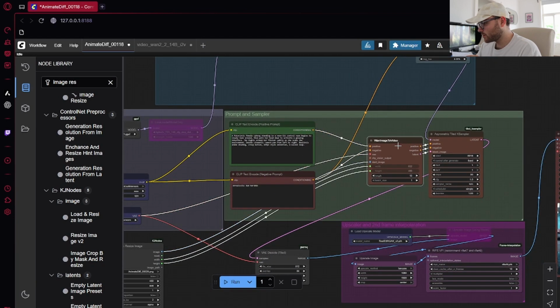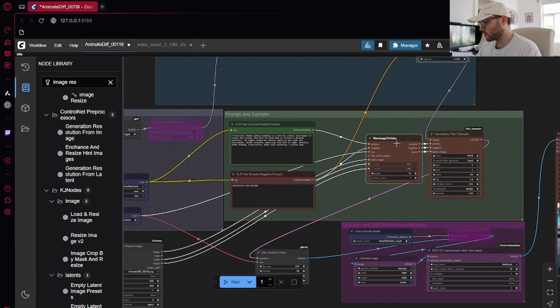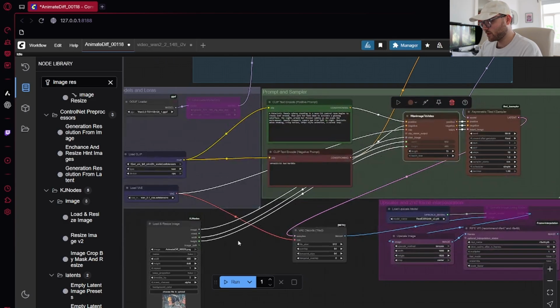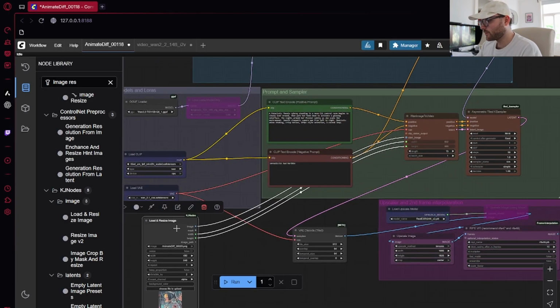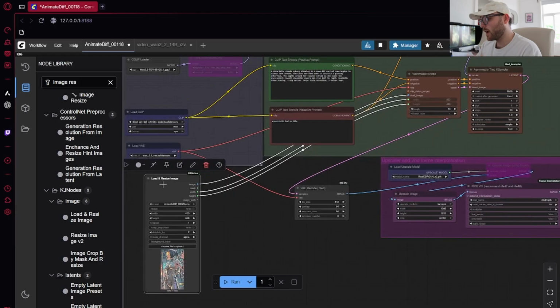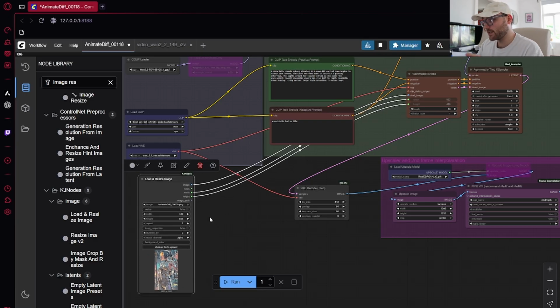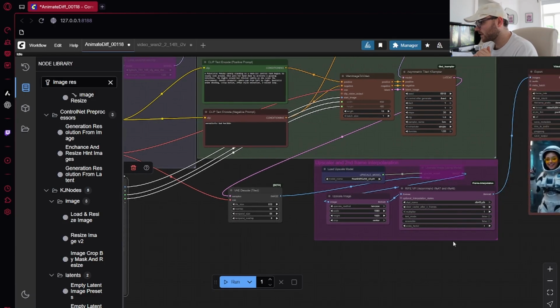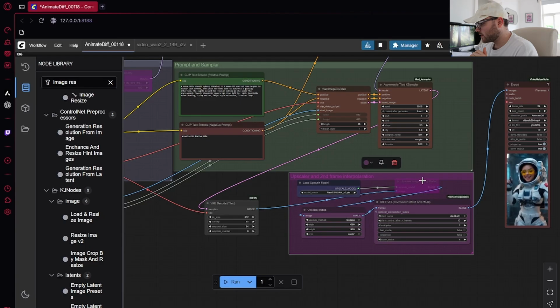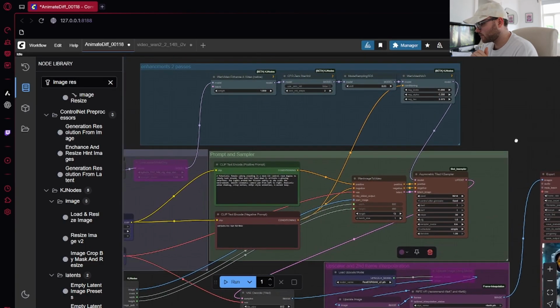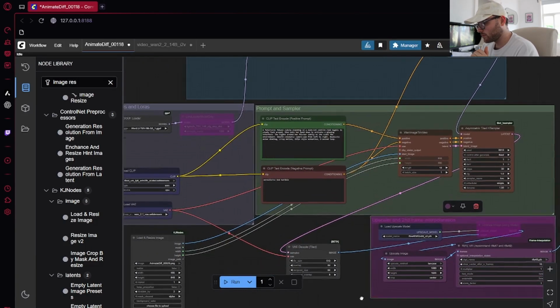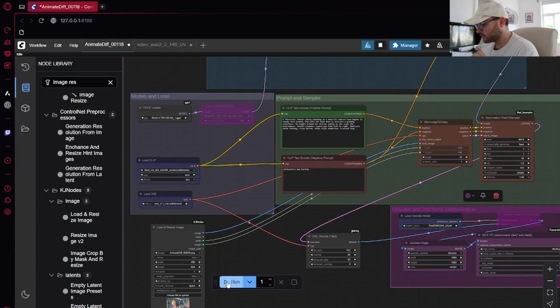There's a node, Wan image to video, that basically just works as a connector to input an image workflow. This is right here. This also loads and resizes the image. So instead of putting your width and height here, which I usually use 480p, you can do it right here and make it the same as the image size you're loading in. Okay, as you can see, I still don't have the upscaler because I'm just testing it for now, but everything seems to be ready to go, and let's try it.